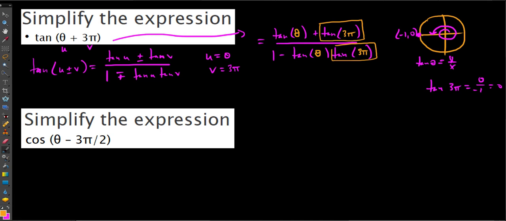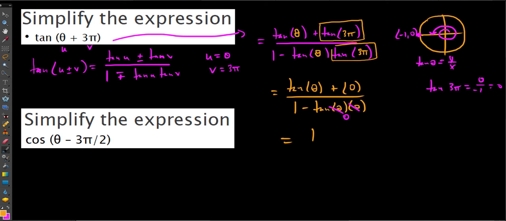So in this case, we're just going to rewrite what we have here, and notice that the tangent of theta is just going to be left on its own. It's a general angle, so we're just going to leave that alone. But here we're just going to insert a 0 for its value. And then on the bottom we have 1 minus the tangent of theta, but this is also times a 0. And what do we know about anything times 0? Well, it produces a 0.